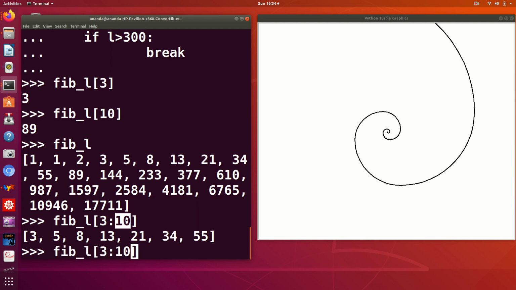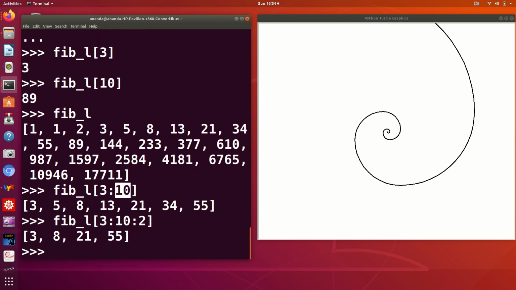Well, you can actually do more. You can do something like this. And you should be able to guess what this will do, especially after what you have learned about the range function. What this will do is give you the 3th element, 5th, 7th, 9th. So, from 3 in steps of 2. So these are the 3 parts of the slice. This is the start, this is the stop, and this is the increment. Of course, you realize that earlier we did not give the increment, which gave the increment its default value, which is 1.